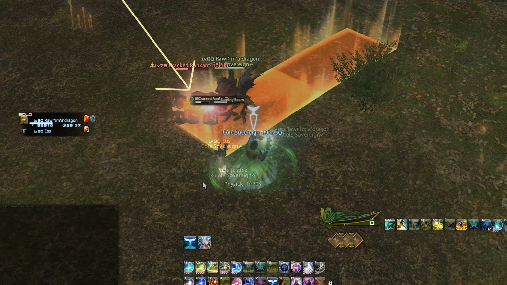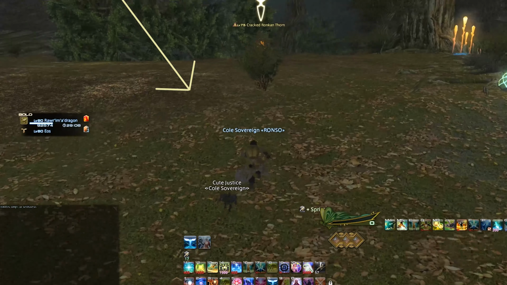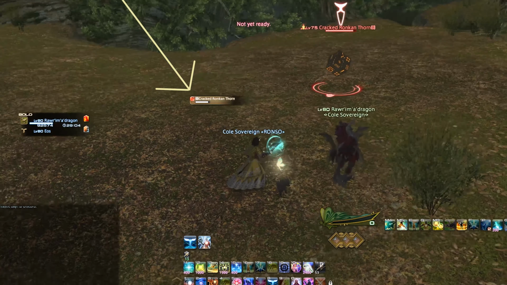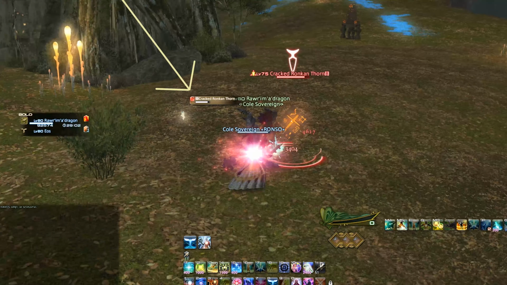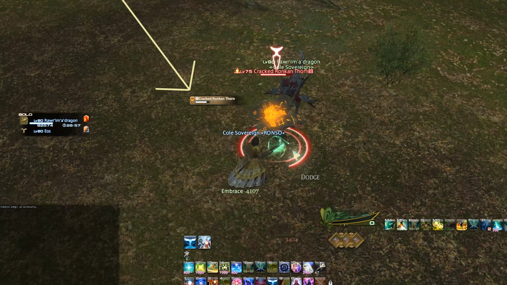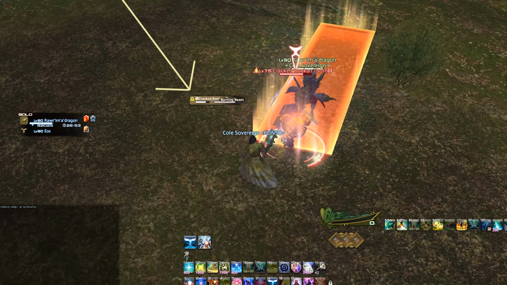So I just pulled this cracked Ronkin Thorn as a scholar, and I have a Chocobo in my party at the same time, meaning that you can also see the party enmity bar below its Chocobo job icon. Let's call it the Chocobo job icon. But let's look at how these bars interact with one another.